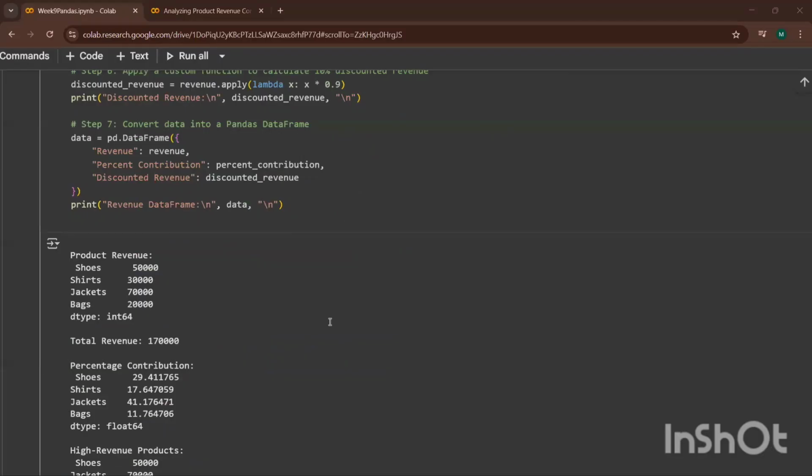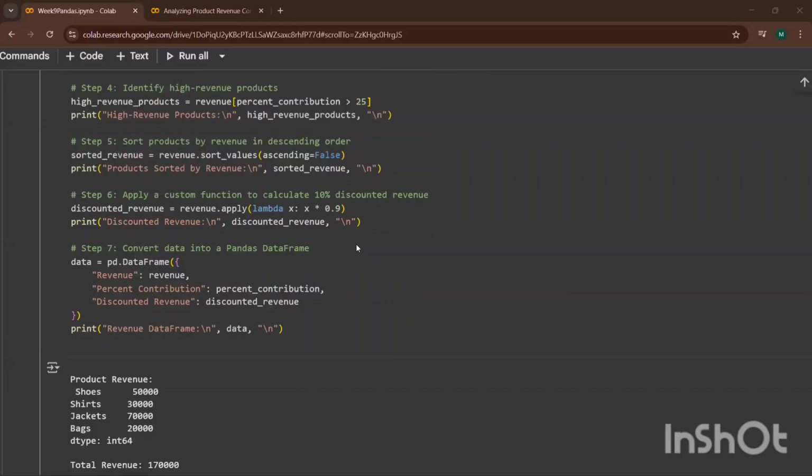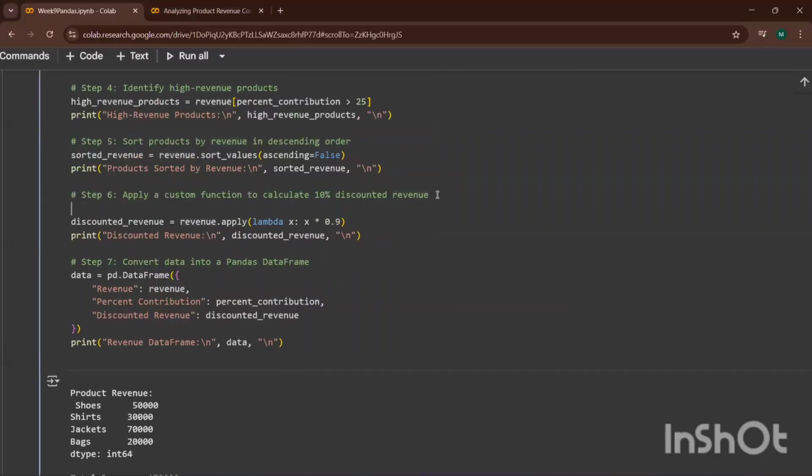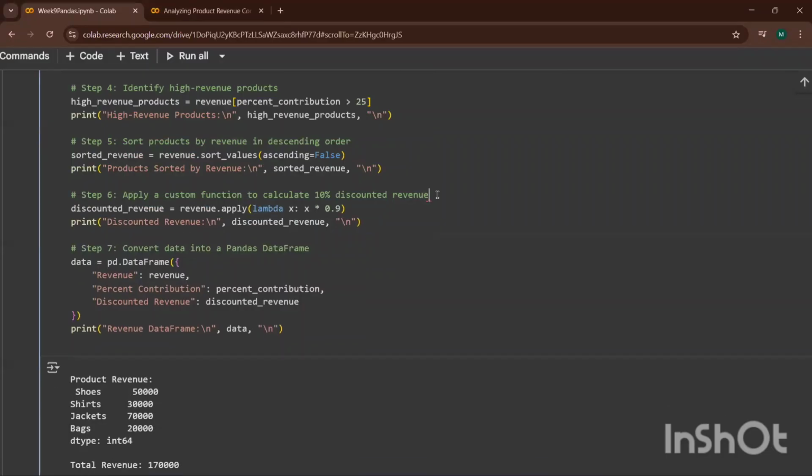Okay, so Pradeep, take care. Get well soon. Ma'am, is there any way we can do it in a different way for the 10% discount? How can we apply revenue dot apply with the 10% instead of lambda? Just create a def function instead of lambda. Use a define function with the help of def. There you can do your coding, and then the name of that function, whatever you take, just put that inside apply. Okay, fine.